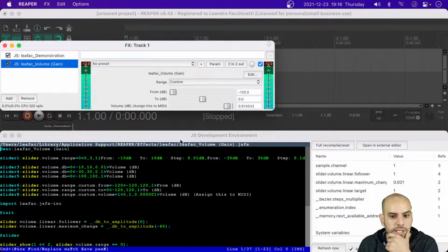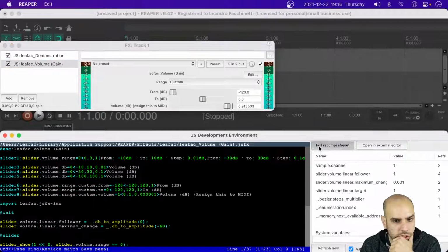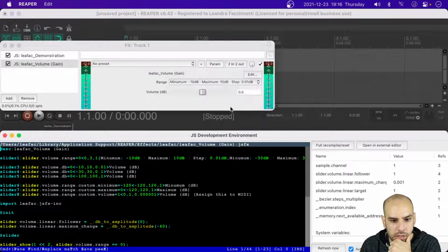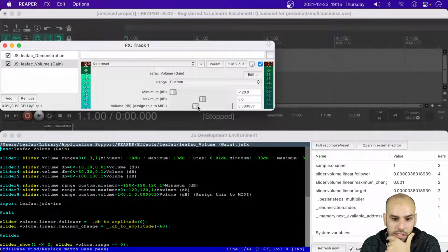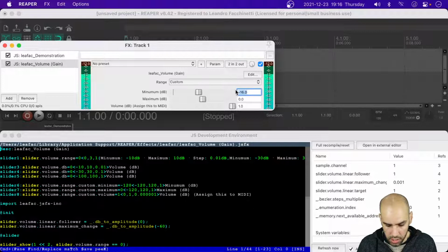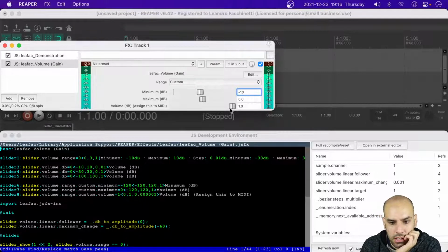Great, now let's see if this works. Full compile reset, reload, custom. And this is affecting the gain. So let's make this precise to test if we got this. Let's make it -10. So here we are around 12, and we should get to around -22. And we do.